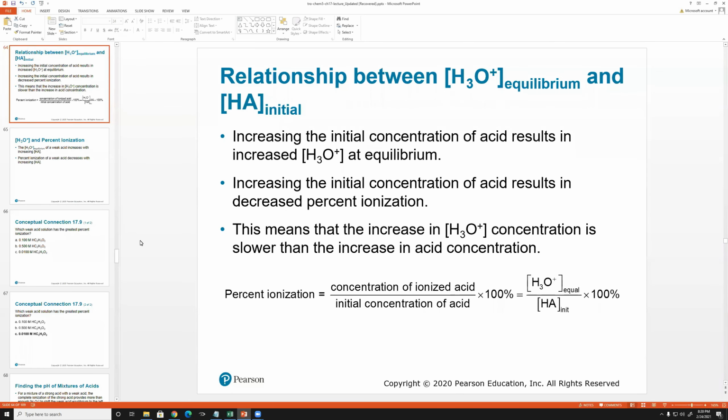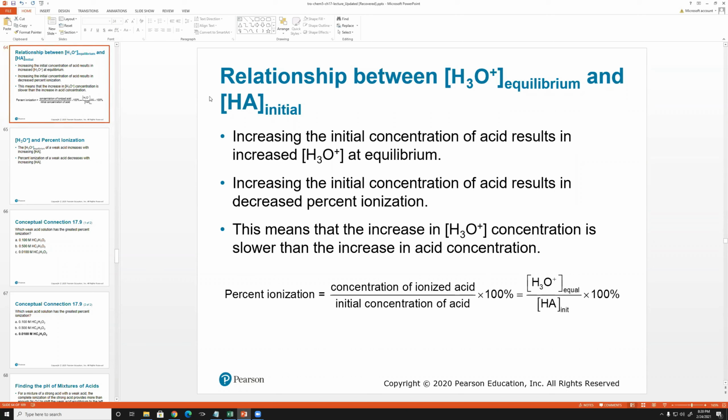All right, so last class we left off at percent ionization. So percent ionization, what you can do is you can solve the ICE table for your weak acid ionization, and then you can use the concentration of the ionized acid, being the A minus, or the H plus, which the H3O plus would be, most of the time the same concentration, divided by your initial concentration of acid, and that would lead you to the percent ionization. It's just another component or another statistic of your acid that you can get. And it's based on initial concentration.